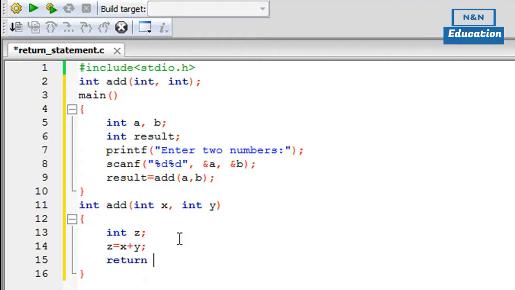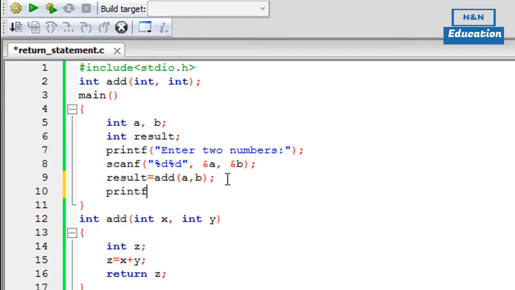So this is new. We're checking out the return keyword for the first time, I guess, in this course. We haven't spoken about it, but its syntax is pretty simple. You type in return, and then you type in the name of the variable that you wish to return or the value that you wish to return, right? So you just type in return z, and this is going to do the job for you, right? So the add function is complete here.